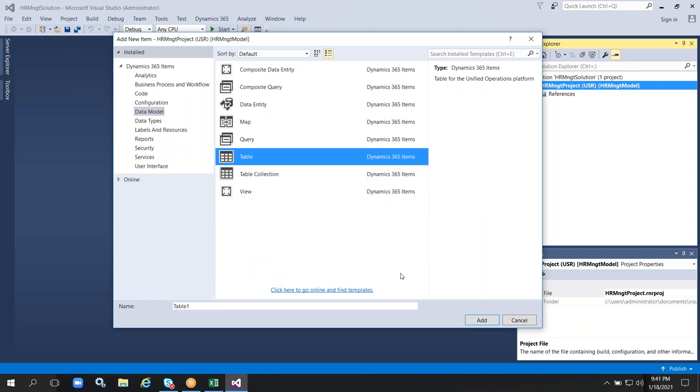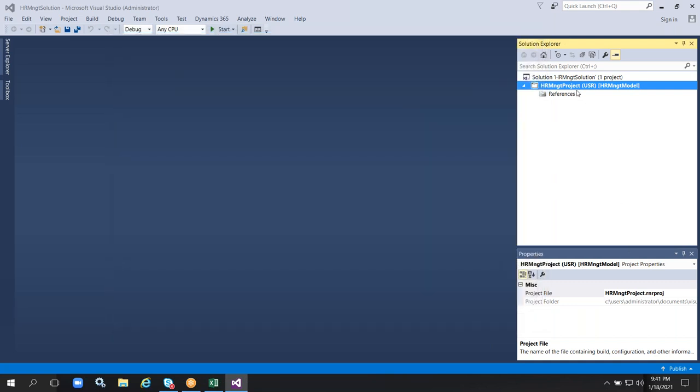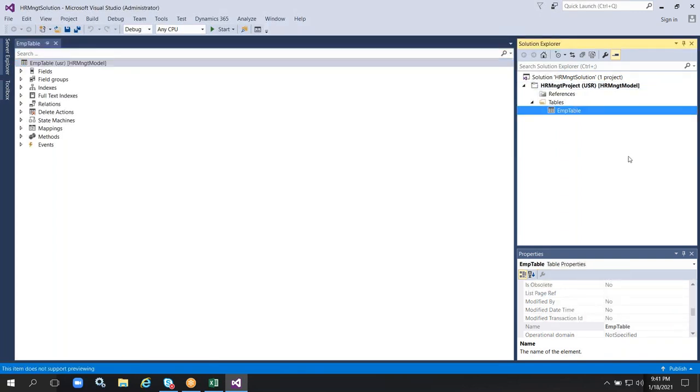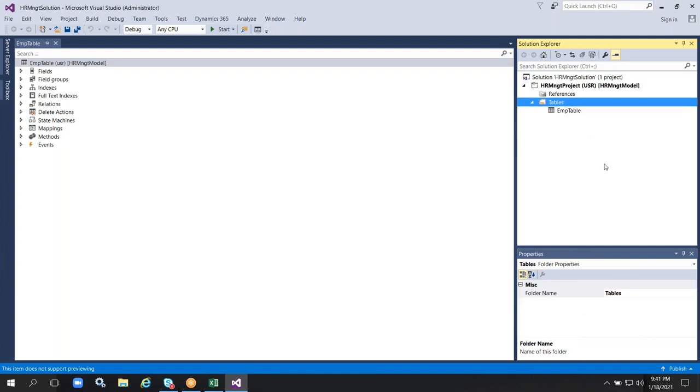Tables reside under the data model node. Now give the name as EMP table. When you click on the add button, the system will automatically add that EMP table into your project. See here, the table has been added. And you can observe something here, a folder was also created.